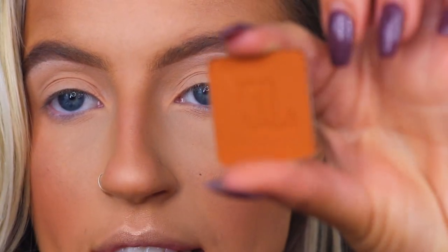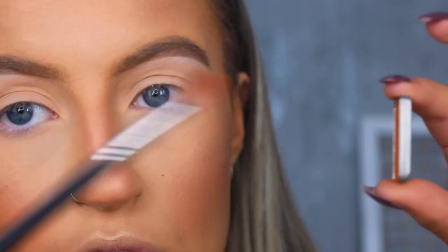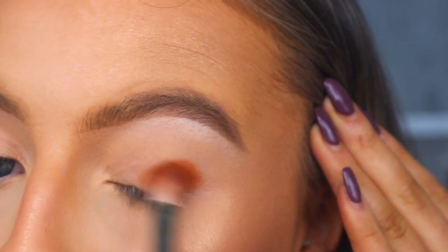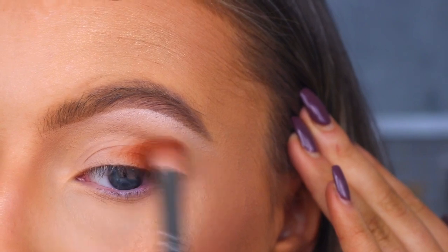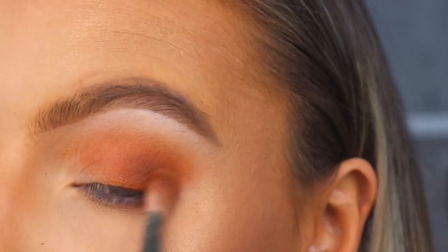Taking my next shade, Sienna, which is just this gorgeous yellowy brown. Now you guys know I only ever use the tiniest amount of eyeshadow, like I only ever really dip in like that. Okay, yes, they are super, super pigmented. Just gonna work with what I have and blend that out. That looks like I've got 2-3 eyeshadows on and I only have the one.